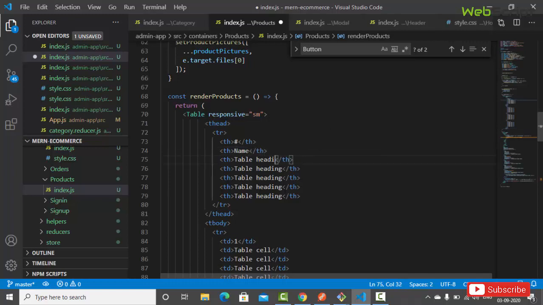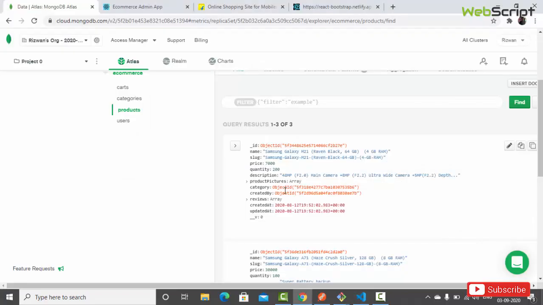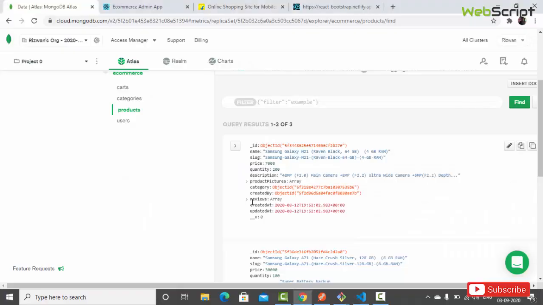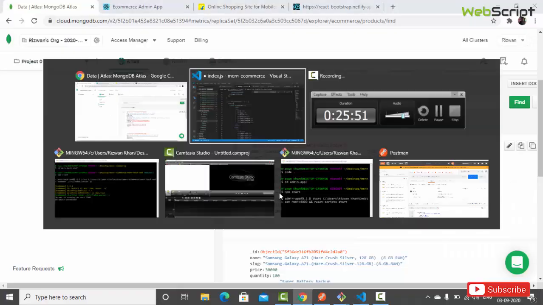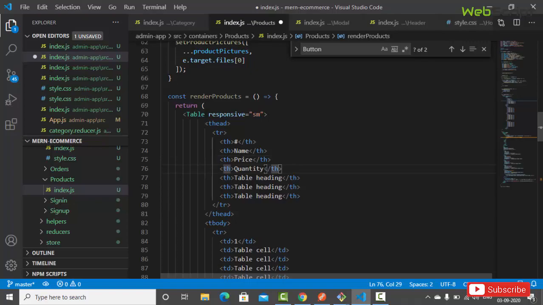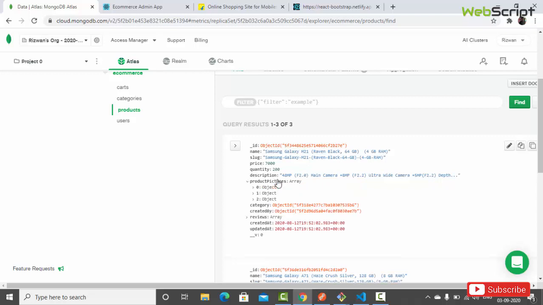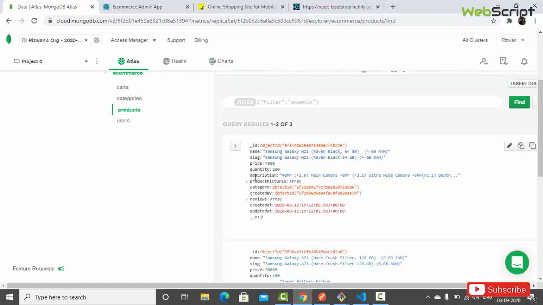Next we are going to say name. We want the price of the product, price. Next stock, that is quantity, price, quantity. Let's say description of the product. You can show the description, it's not a problem, or you can also avoid the description. Who wants to, admin never wants to read the description, right? Or he may want to read, because if he wants to edit it. Okay, let's add also the description.